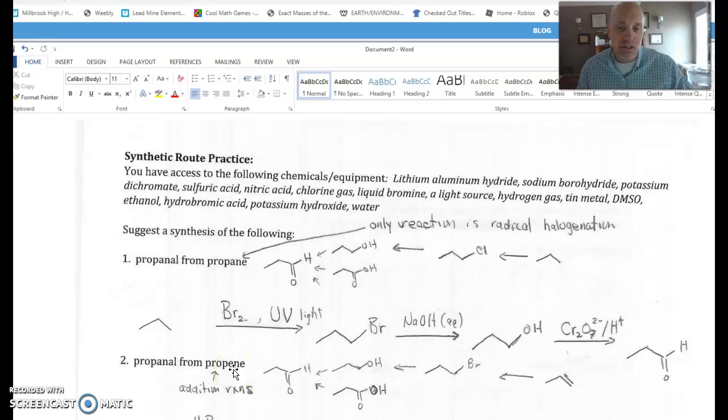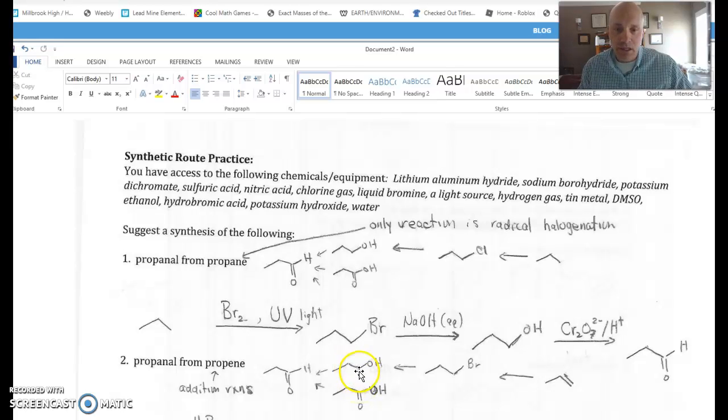There's the halogenation, where you treat it with either Br2 or Cl2. And then there's the hydrohalogenation, where you treat it with either HBr or HCl. Again, let's work our way backwards here. This is very similar to the problem before. This aldehyde could be accessed by either of these oxidation states right here.